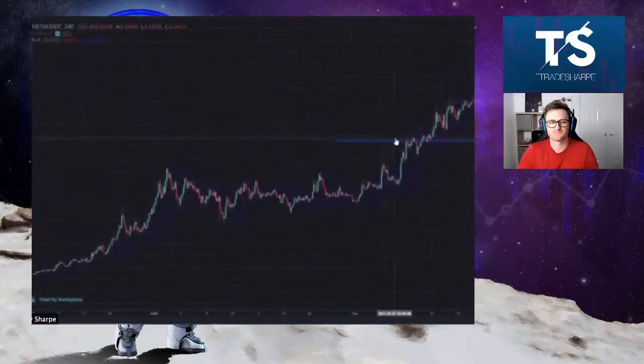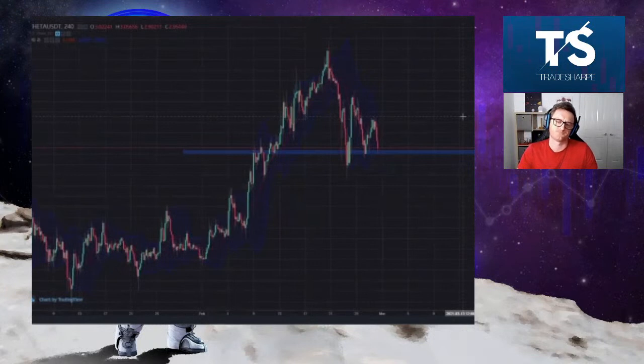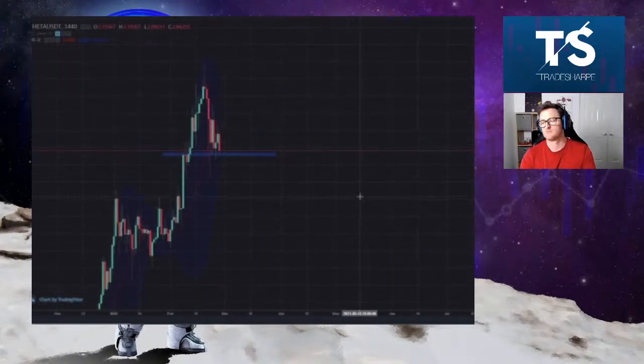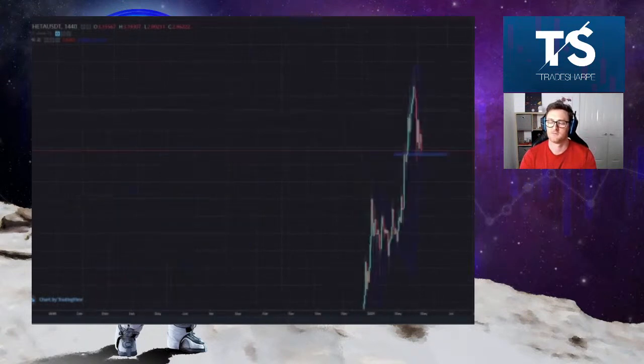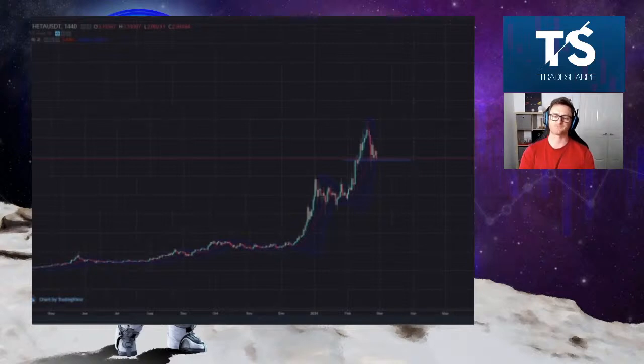Yeah, I mean the chart is not the best. Unfortunately, we have lower highs coming on the tops here, and we're holding some sort of base. If that base does close, on a daily, it's a bit hard to say. On a 4-hour, a bit messy, but on a daily, it's pretty obvious that we could see price come back down to 2.4. But still, the trend is good, right? The trend is not broken until we break 1.8. So it's looking pretty good, just not as strong as Cardano.